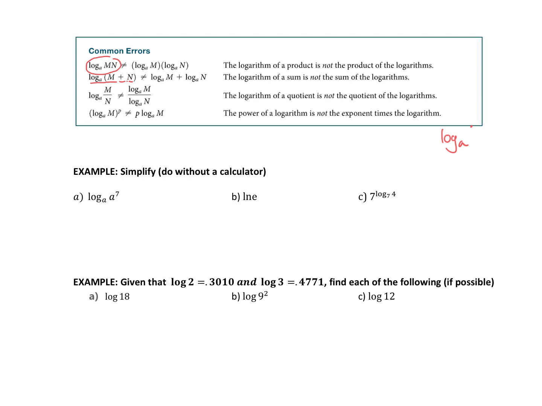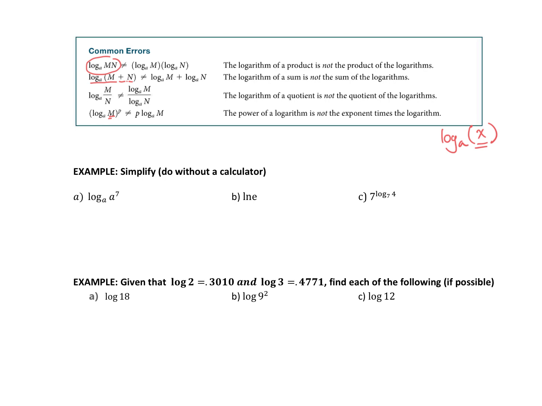It's like a function name, but you have to have some variable or some argument for it to make sense. Similarly, the log of a quotient we know to be the difference of the logs, not the quotient of the logs. And when you raise the whole logarithm to a power, you cannot bring that p down in front. That is just if the argument is raised to a power. Let's take a look at some other examples.